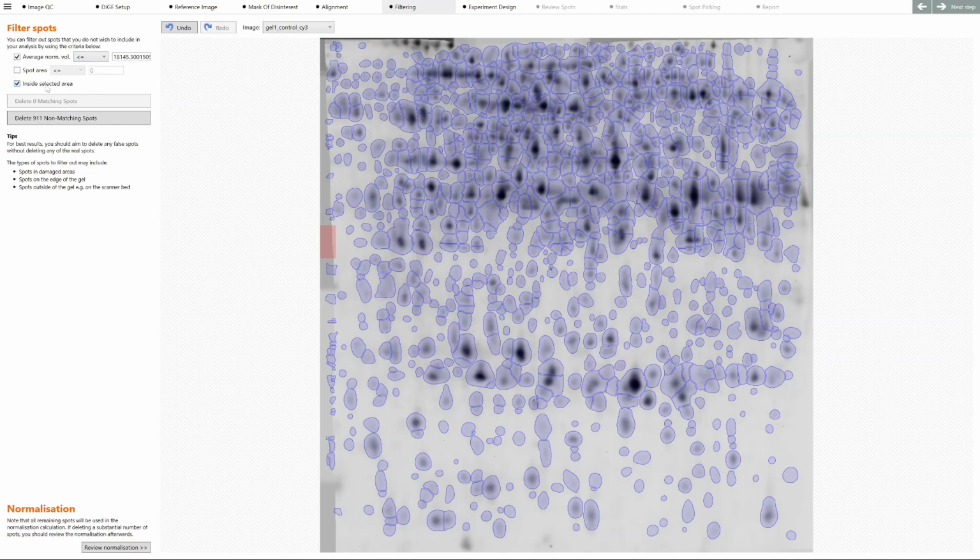So from here, I just turn off the selected area. So you can see here, it's highlighted all the spots that have an equal to or less than spot volume than the one I identified. So I can delete those straight away. If my SOP, my protocol, my experience tells me that anything below that is not really a positive result, I can remove those straight away. So again, we've already saved a huge amount of time of having to manually review every spot and go through lots of false positives, lots of spots with zero volume.